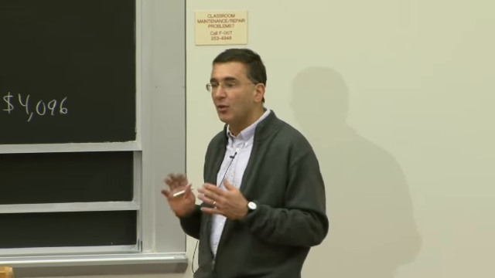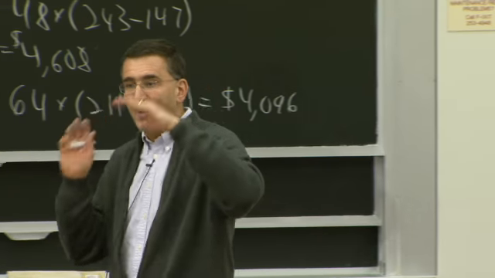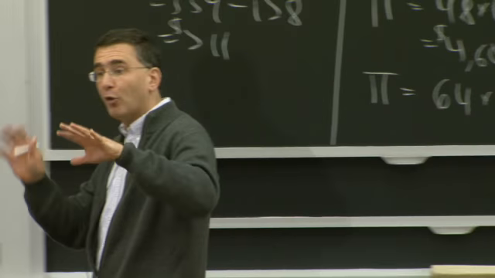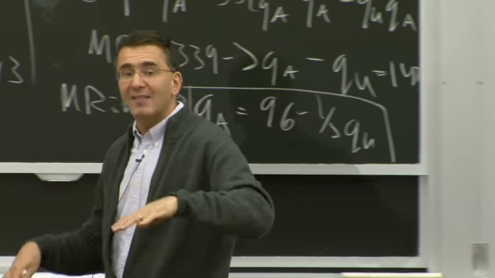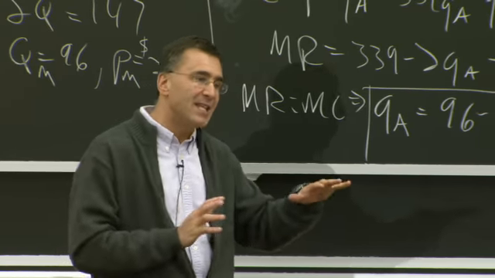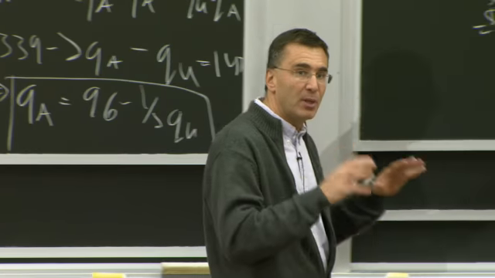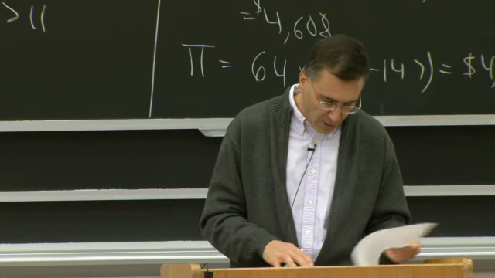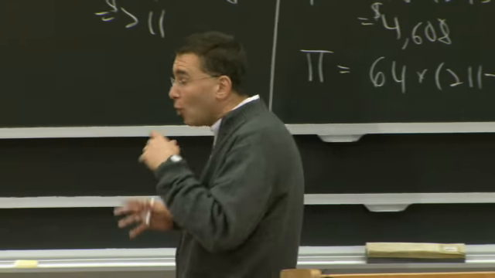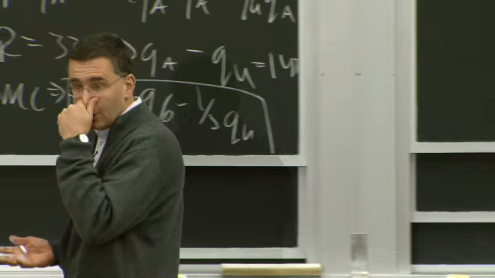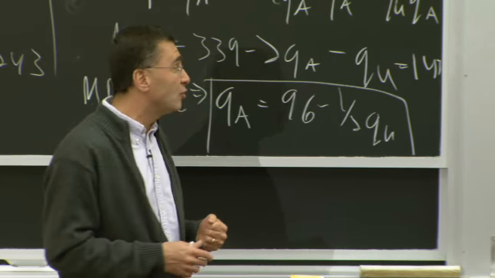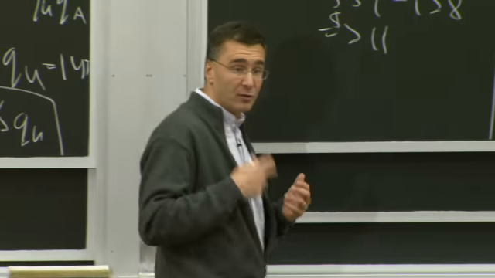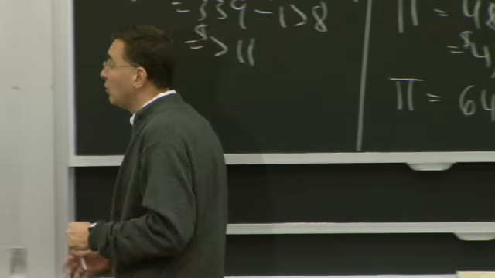By getting together and forming this cartel, just as the two prisoners were better off not ratting each other out, these guys are both better off getting together and forming a cartel and splitting the profits. Same logic. So, why don't we see these cartels everywhere? Why do we have American and United? Why don't they just do this? Well, there are two reasons why we don't see these cartels everywhere.